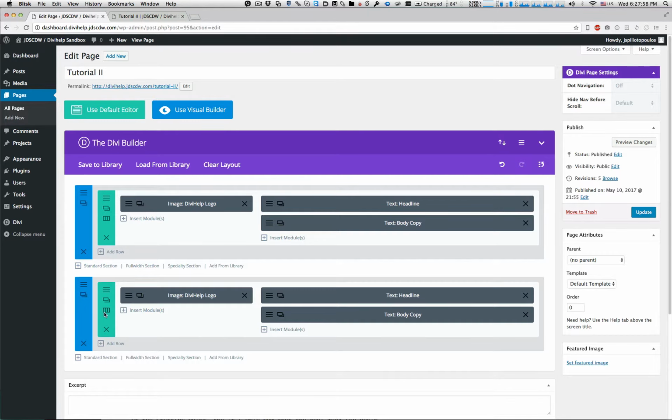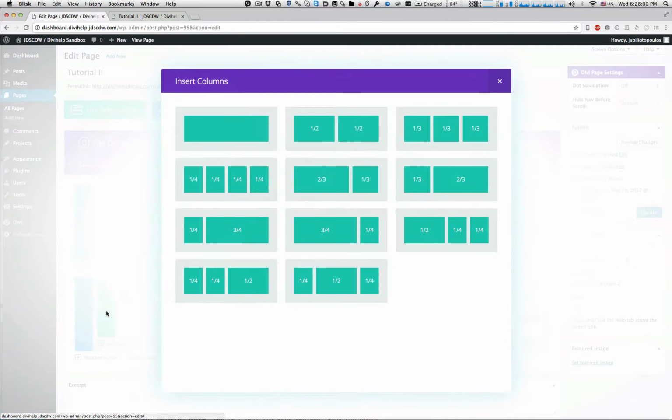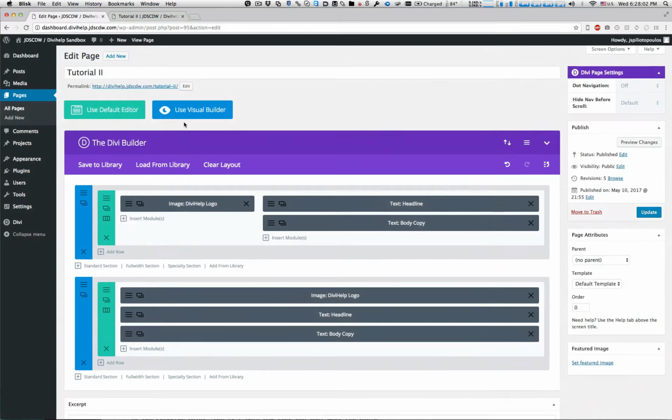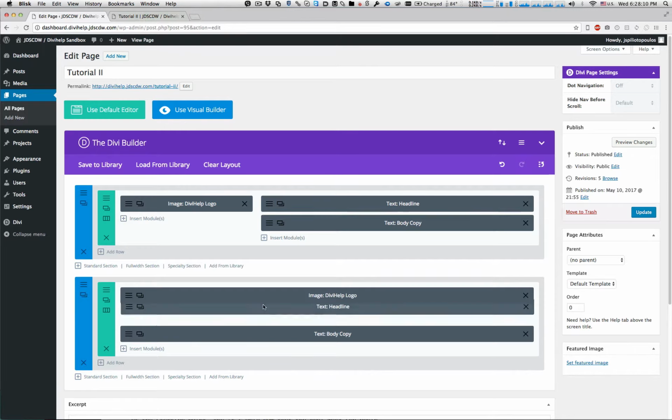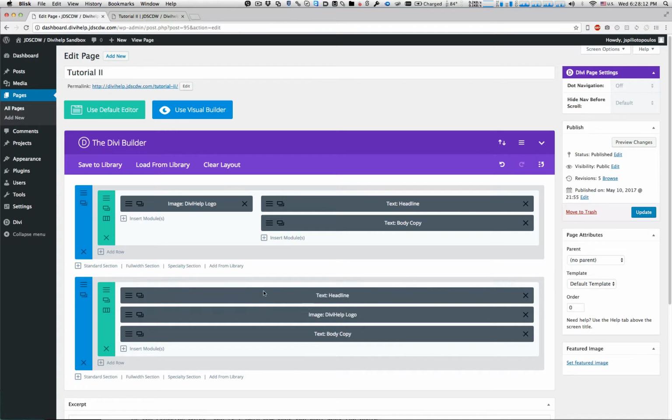After that, I'm going to make some changes to the stacking order here. First, I'm going to change it to a single column layout, just because when we're stacking on mobile devices, we're only dealing with one column going straight down. And I'm going to make some adjustments. Well, I'm going to want my headline on top to give it that great context. The image I'm going to keep right in the middle, and then I'm going to keep my body copy on the bottom. So that's the general flow. Nice and simple for our tutorial. I'm going to click Update.